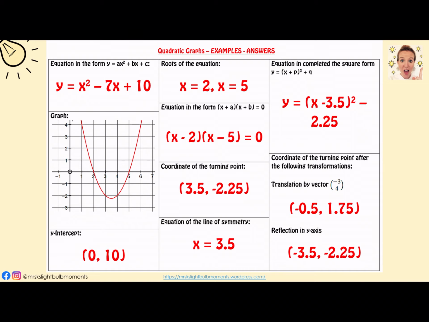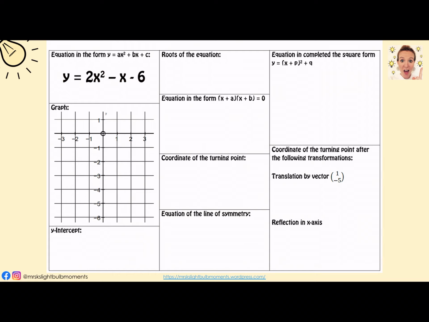And here is one for you to have a go at. This time you're starting from the equation up in the top left-hand corner. It's slightly more challenging because you've got 2x squared and you've got to fill in all the rest. I'm going to give you 2 minutes for this. It might not be long enough to do it all, so start on the things you find tricky. And remember, after this session, you can always go back, pause it, and take some more time over it. All right, 2 minutes, off you go.